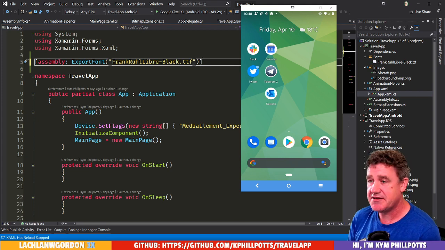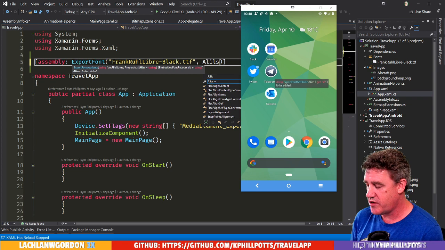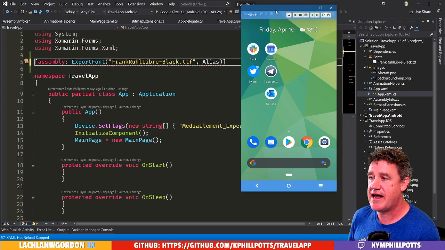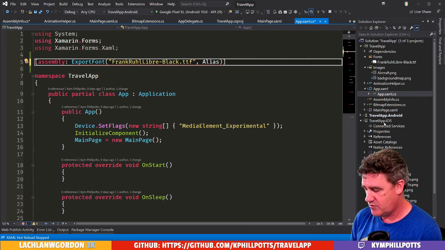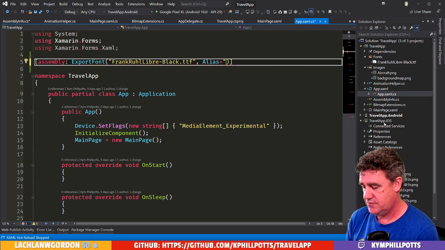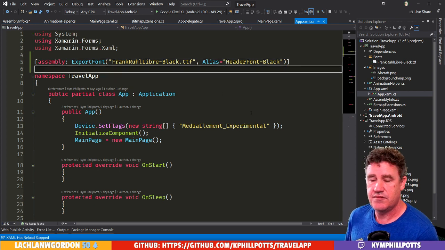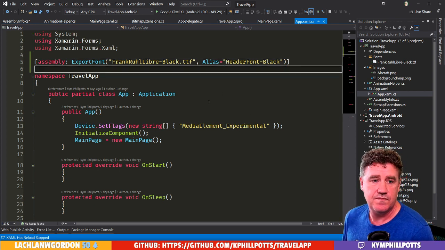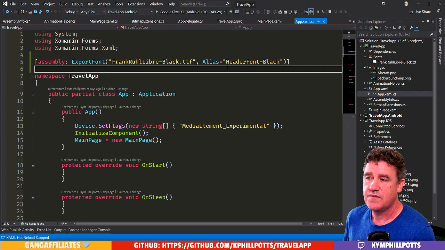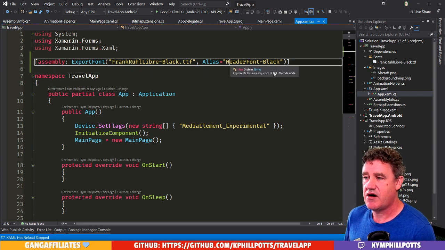All right, let's put an alias in here. Let's try and work out a standard here. Let's just say alias equals header font, and we'll go black. Beautiful. Yeah, surprised it didn't throw an error.